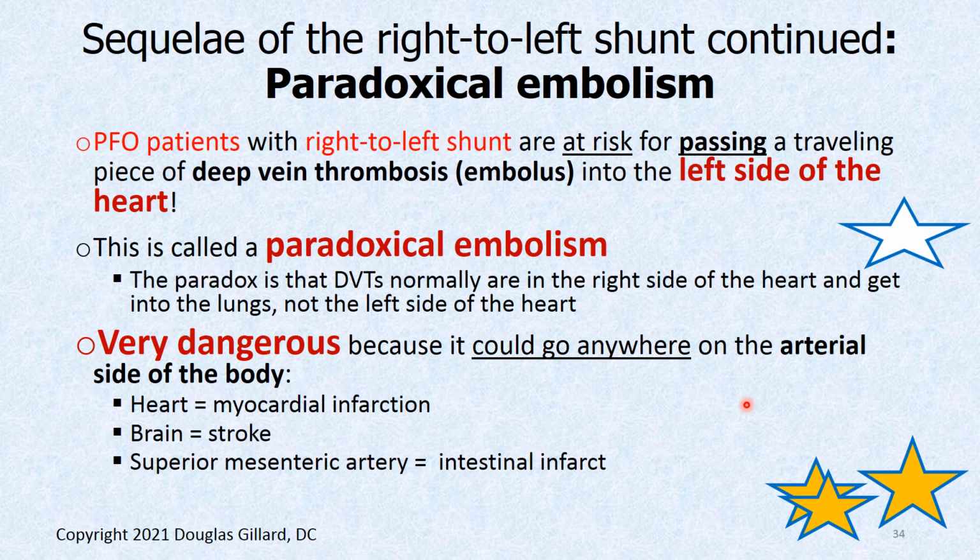That came from the right side, or that came from the venous side, and it got into the arterial side at the heart. That's the paradox, because a venous embolism should end up in the lungs, right? It shouldn't be able to get into the arterial side because the veins go back to the heart, and then they end up in the lungs, and they go down to the microcirculation. You can't push anything through the microcirculation. A clot will be stuck somewhere along the journey. It can't get into the arterial side.